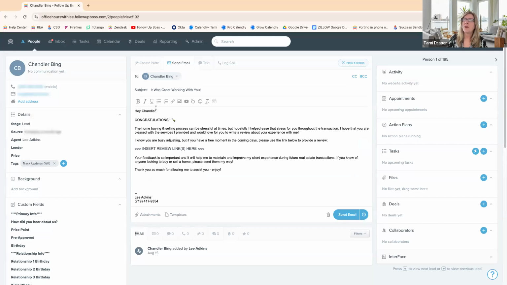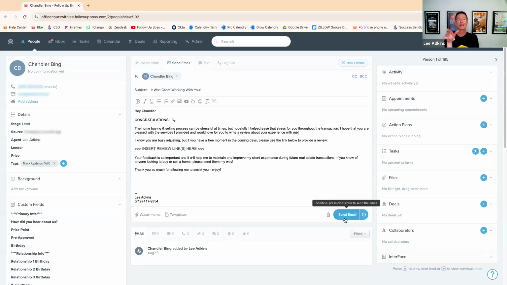You will see here that we brought in the contact name. That was a merge field, so that will automatically pull in. You can see, like I said, it's not going to have those percentage signs. It's not going to say name, anything like that. It will actually pull in that information here.